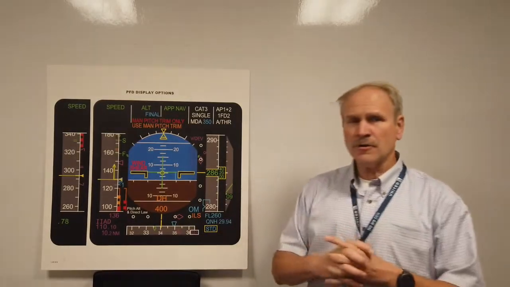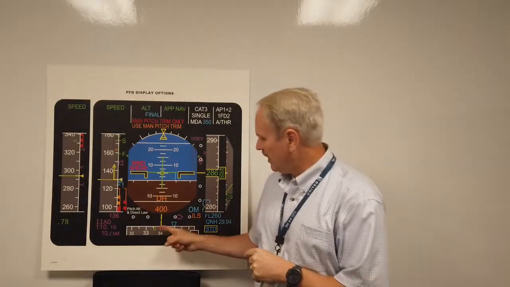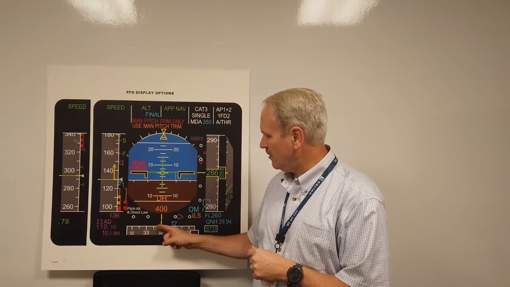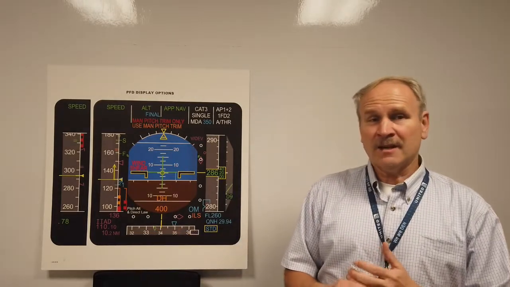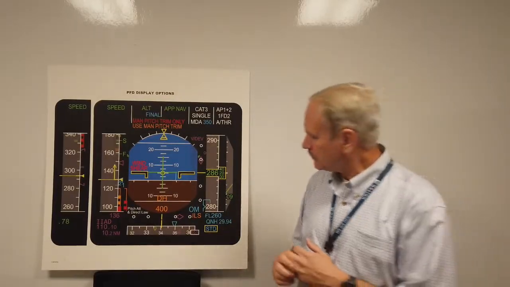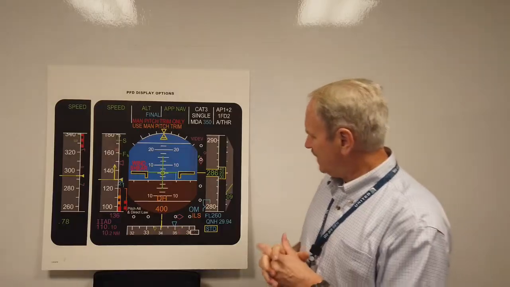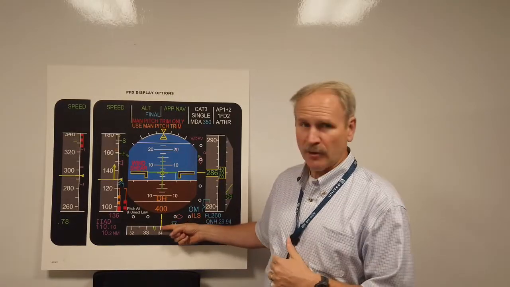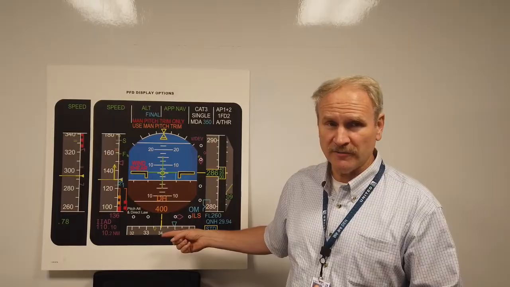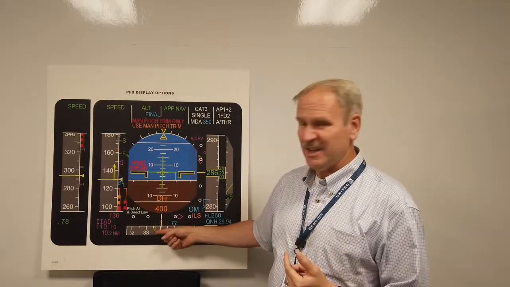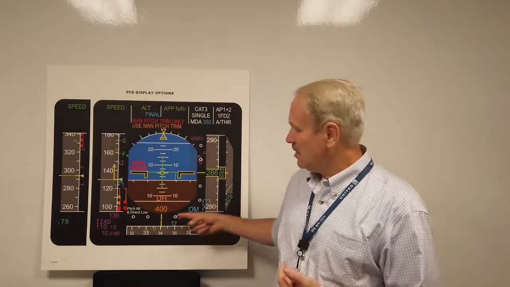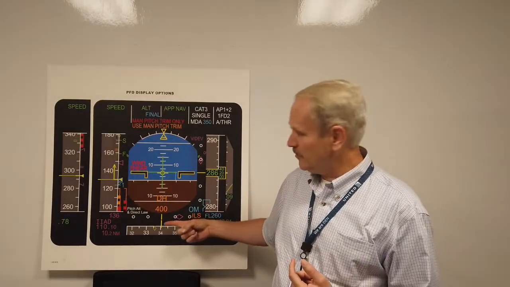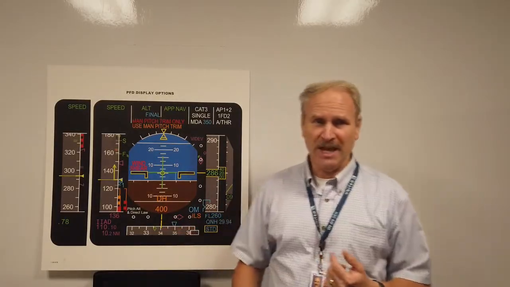And then I'll say, what is our current wind-adjusted track over the ground? And hopefully they get their way to the green diamond and say 336. Then I'll say, okay, which way is the wind coming from? And hopefully they'll analyze that and say, well, if the yellow line, my heading, is effectively the nose of my airplane, the green diamond is what the wind is doing to me. So I can surmise that the wind is coming from the right and blowing me left. That's a fundamental I want them to understand.